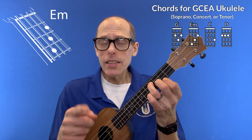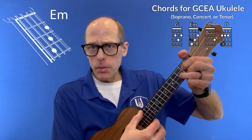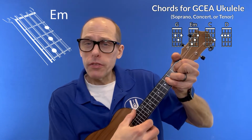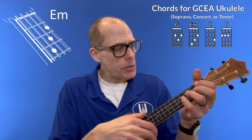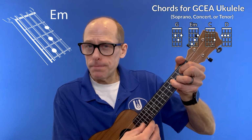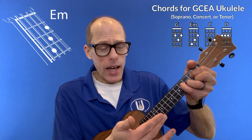However, in this song, where the pattern repeats over and over again, make the G shape. Then add your pinky to the 3rd string 4th fret. It's the same exact shape, ultimately, as moving your hand, but then you don't have to reposition everything. So as you're playing, it just requires 1 extra pinky from G to E minor. Leave the G all there and just add the pinky.